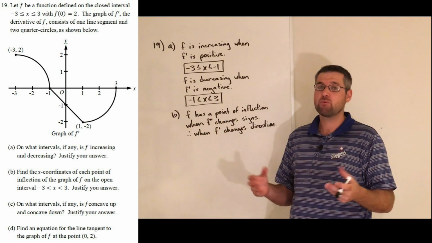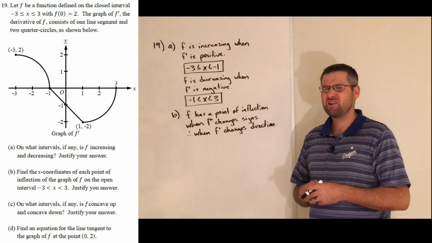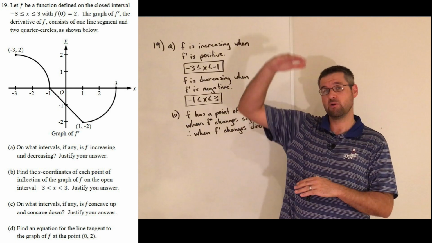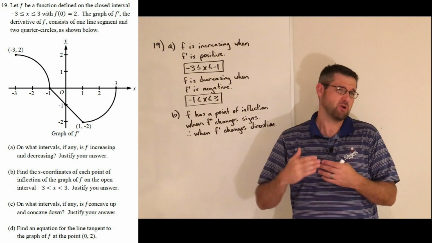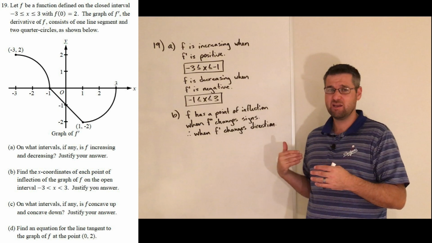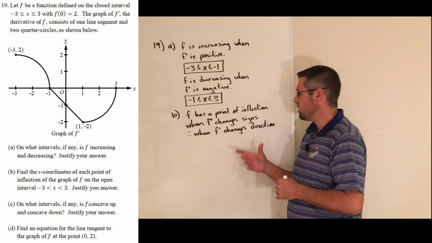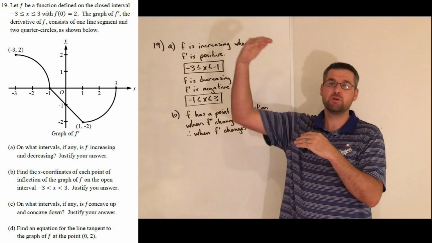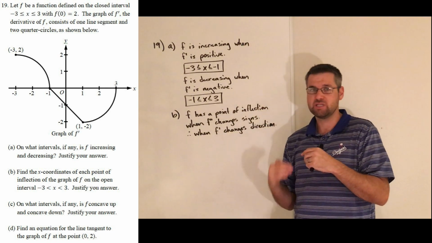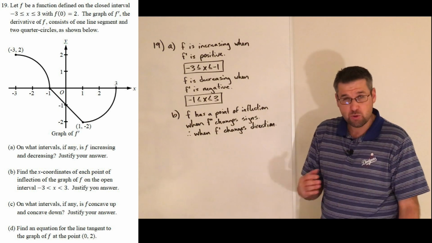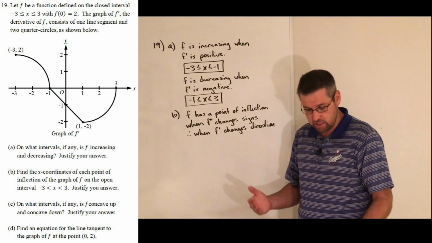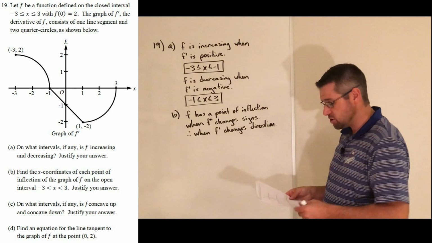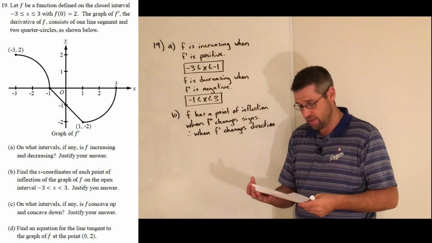When we're looking at a graph and we're saying changing directions, are we talking about changing from going left to going right? Are we talking about changing from going up to going down? Or changing from going out to going in? There's lots of different directions that we can change. And so what we mean by directions is we mean from changing from increasing to decreasing or decreasing to increasing. So we want to make sure we use those words as needed in these justifications. So we see that f prime changes direction only one time in that graph.